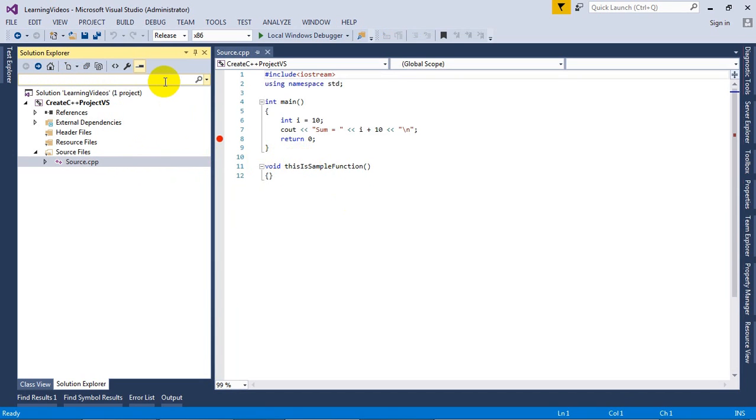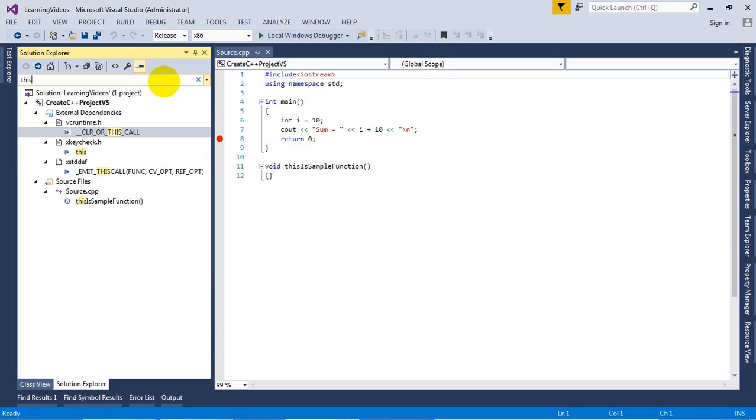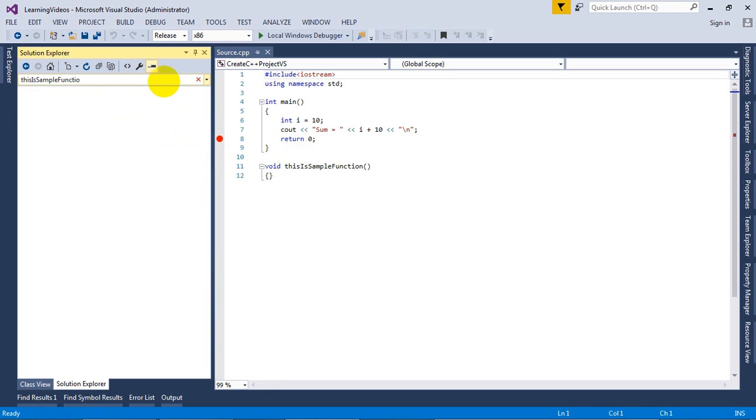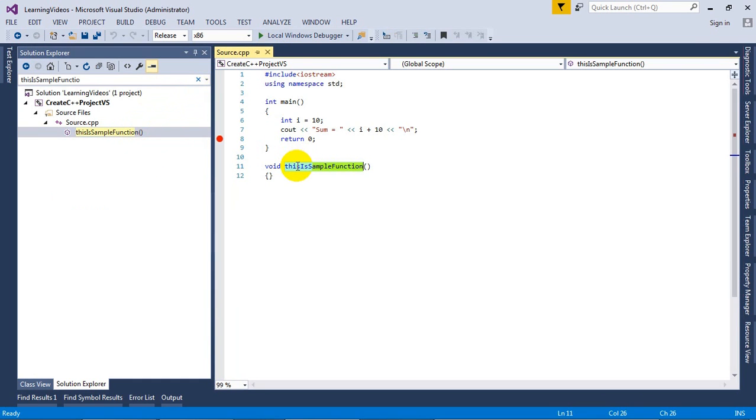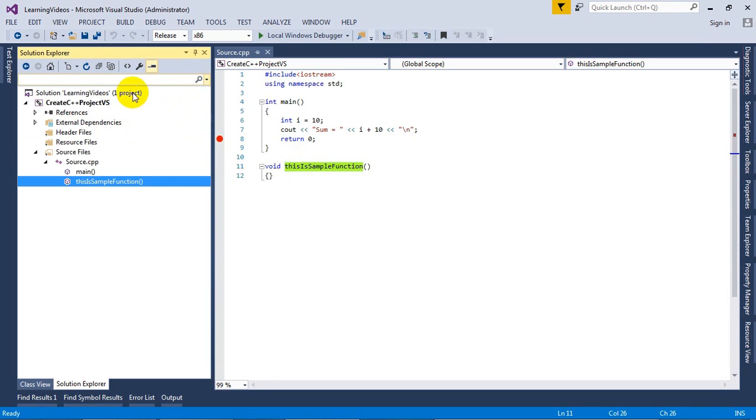For example, this is sample function, so it will again search that thing for you. Of course you can double click it and open it, and it will take you directly to that point. Okay, so this is about the search control in Solution Explorer.